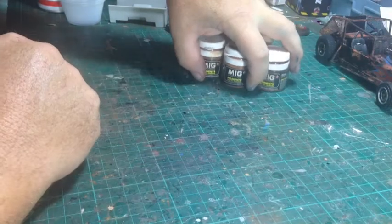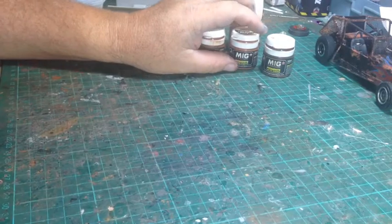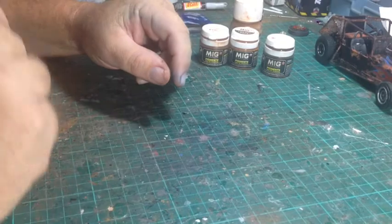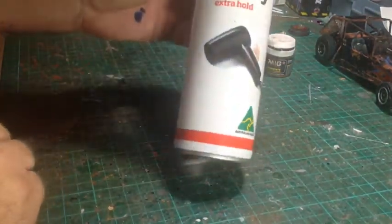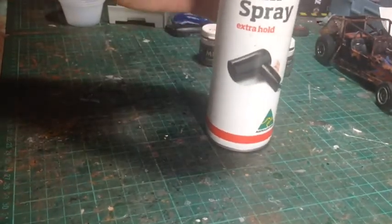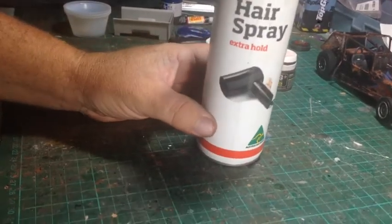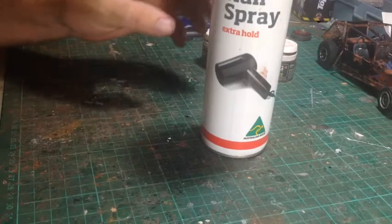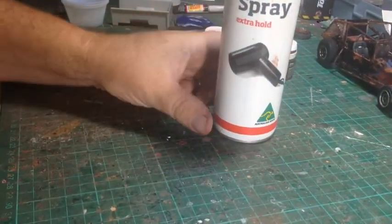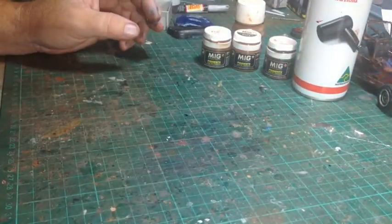What I've been doing is making this into paint - like a flat paint - so it still has the rusty look to it. All I've been using is cheap hairspray from the supermarket. This is called decanning - you can do this with spray paint, or put it through your airbrush as well.